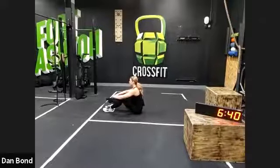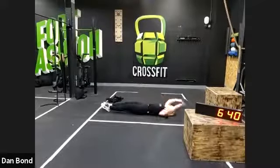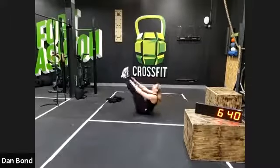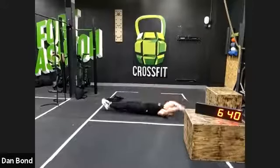Good stuff there, Sarah. So making sure those hands are touching the floor behind us, okay, guys? And same with the feet. So hands and feet go back onto the floor in each rep.